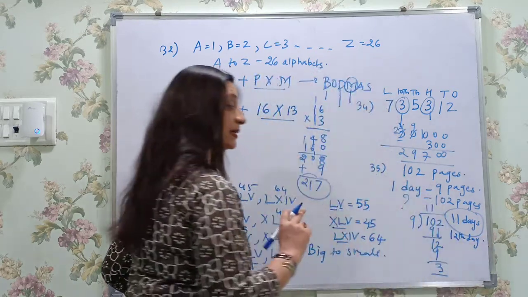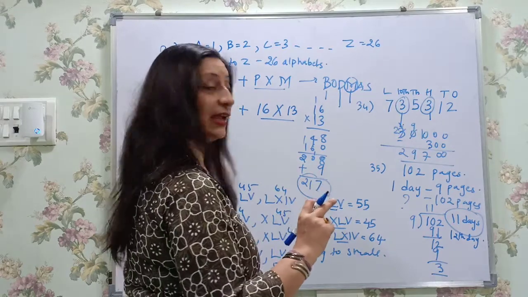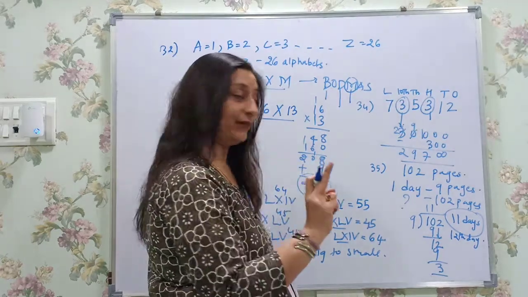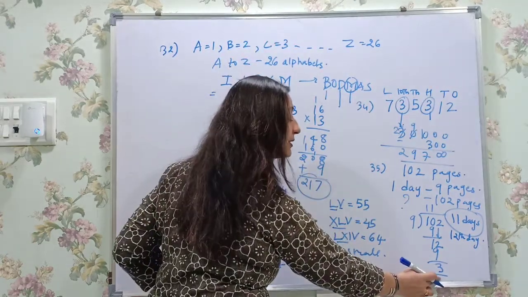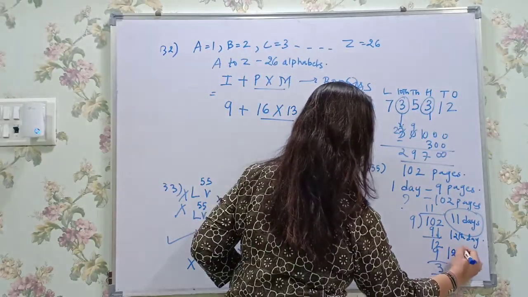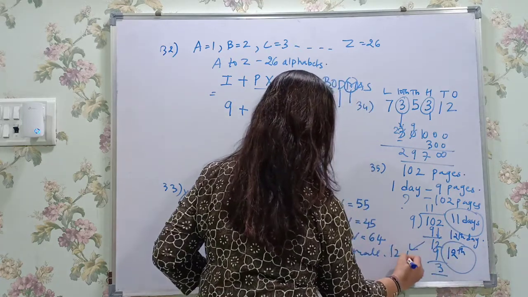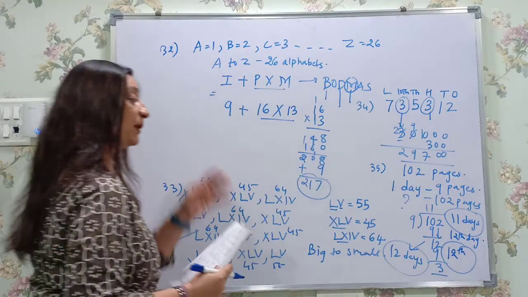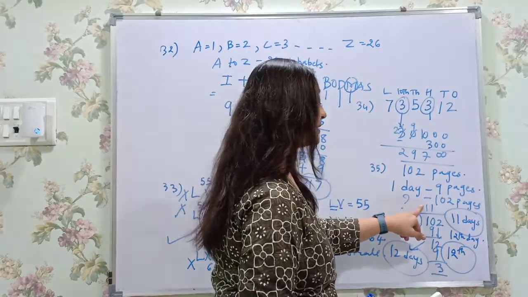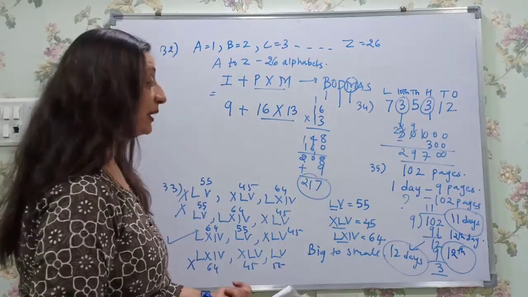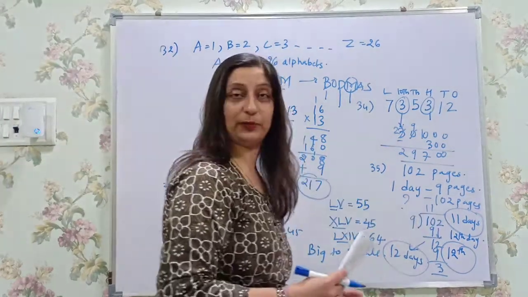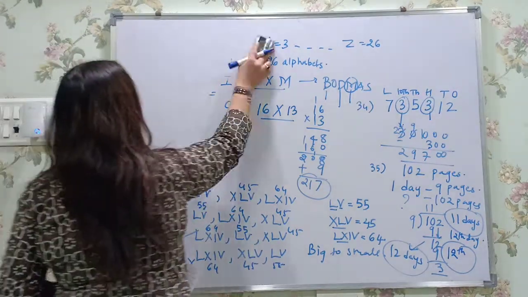In 11 days, he is going to read 11 9s are 99, right? So 99 pages he will read till 11 days. On the 12th day, he is going to read just 3 pages. But when will he complete all those pages? On the 12th day. So how many days is he going to take? 12 days. Okay? Don't write 11, kids, because in 11 days he is not completing the book. Till 11 days he is reading 99 pages. So what about the remaining 3 pages? He will read them on the 12th day. So he will take 12 days to complete 102 pages. Right? Sum number 36.